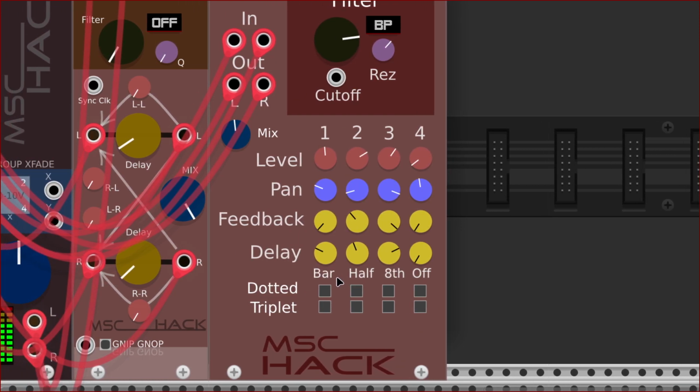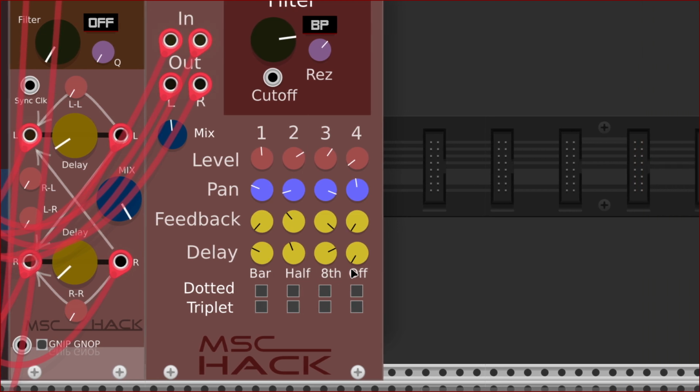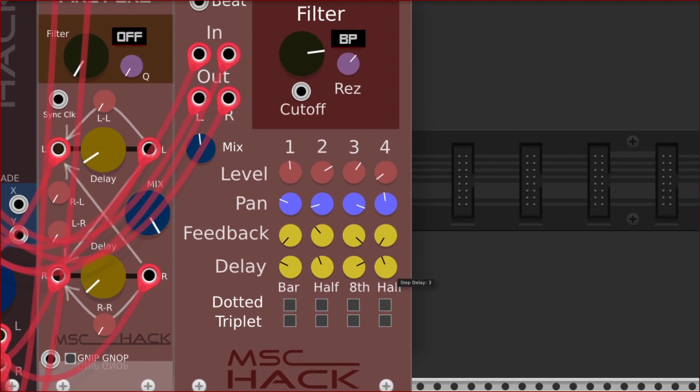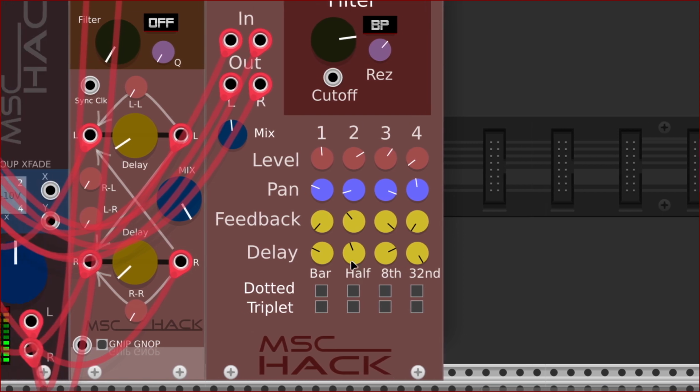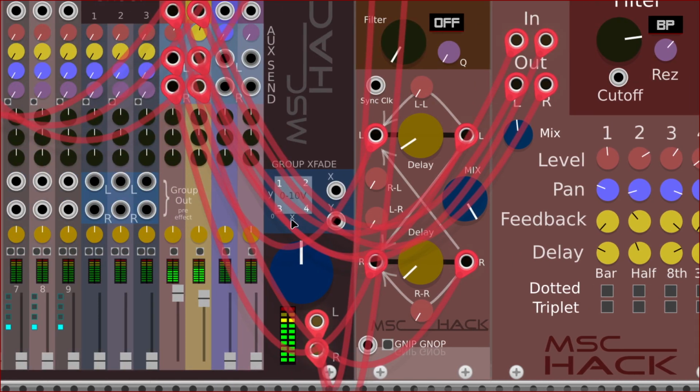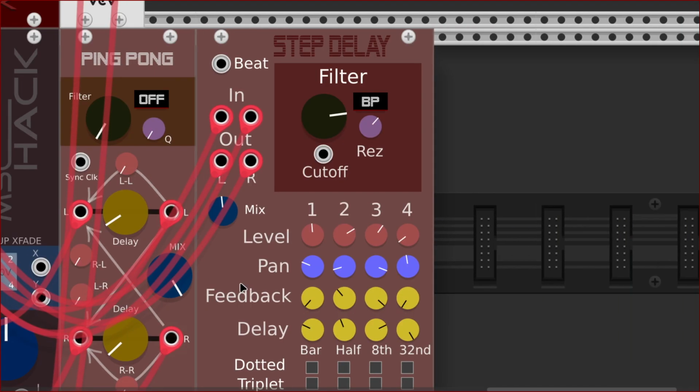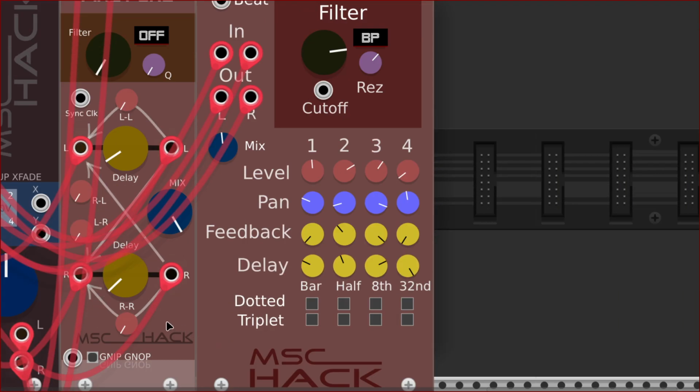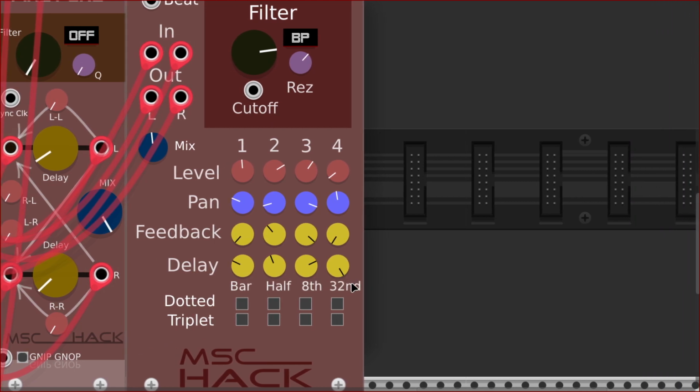But yeah, these are like bar, half, eighth. Let's make this 16th. Yeah, we're getting some signal there. But we also need to check our delay times. Yeah, that looks about right.